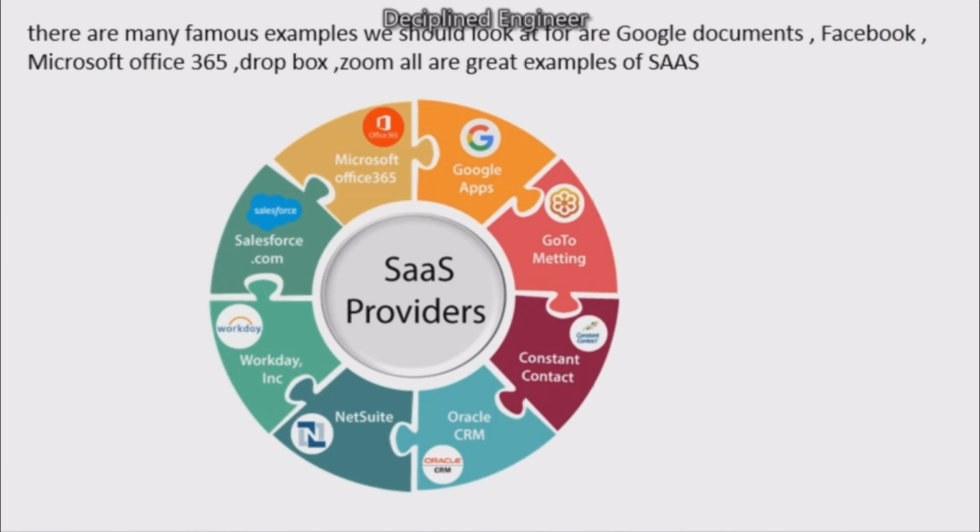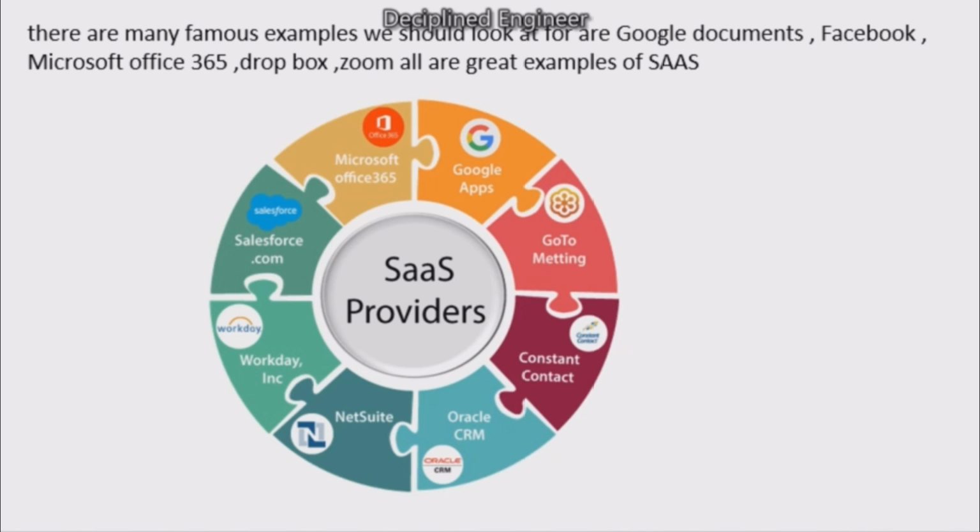So overall, in conclusion, we should think of SaaS as a convenient and cost-effective way for a business and individual to access software applications they need, without the hassle of managing their own infrastructure. So that's all, in conclusion, what SaaS is: software as a service you are giving to the consumer.